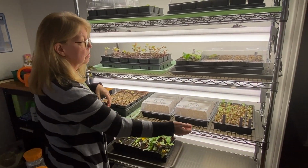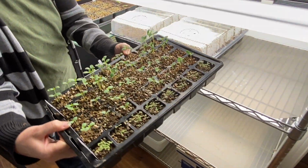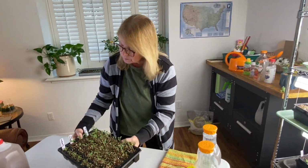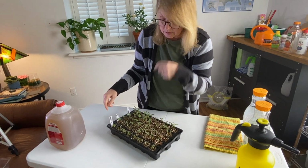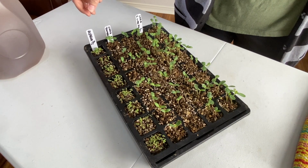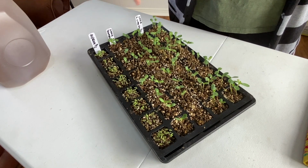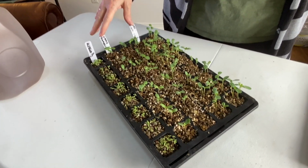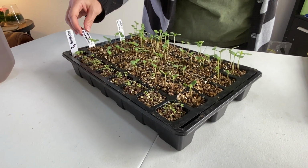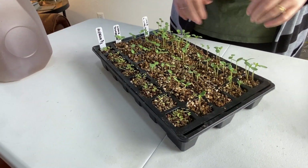But then, I was just gonna show you how fast some of this stuff can come up. So this is one of the trays. This had a dome also, in vermiculite. And this was the alyssum that I first planted. So it's been a week since I planted this whole tray. These are zinnias. I'm really excited about these zinnias. They're key lime pie. And these are those thumbelinas that are the shorter ones. So I'm excited for those.